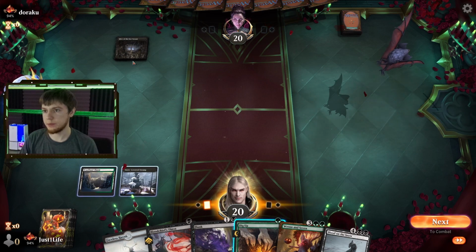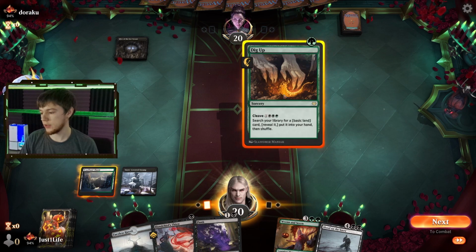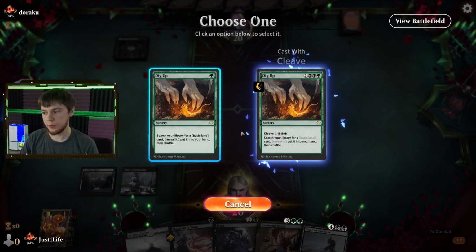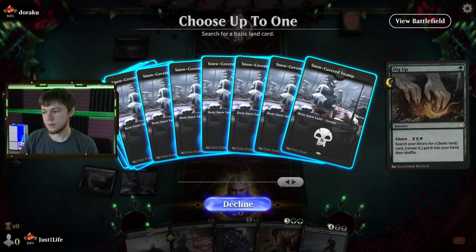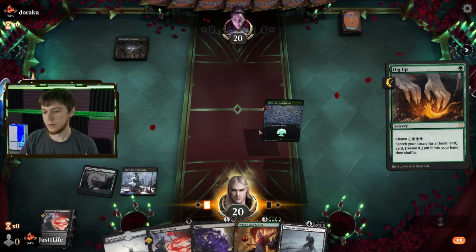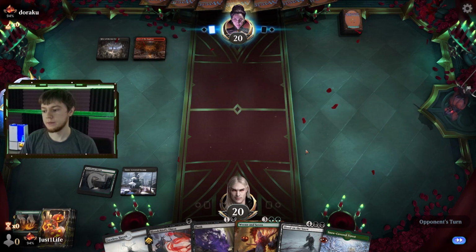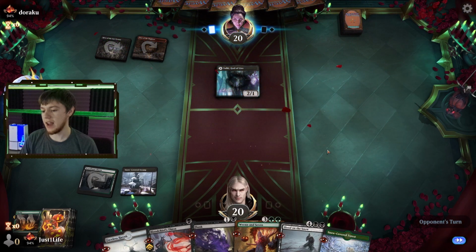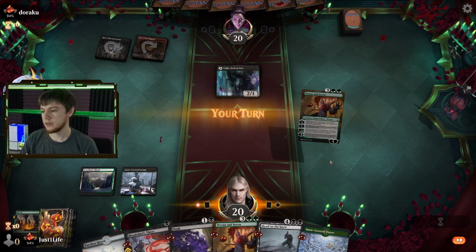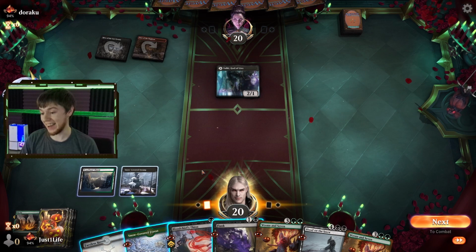We're probably against Mono Black Control again. So yeah, let's look for a Dig Up. I mean, let's look for a Forest, perhaps? Because we have double black available, we need double green also. Valky, and they take nothing. We have no creatures in our hand. In fact, there aren't any creatures in our deck.